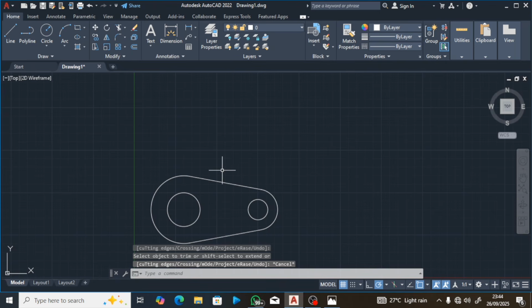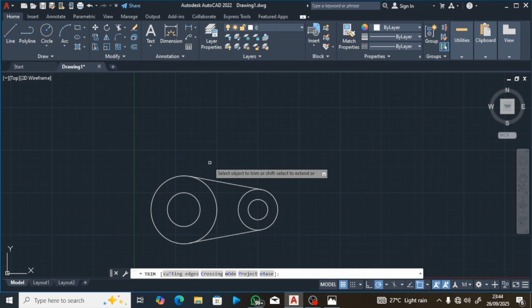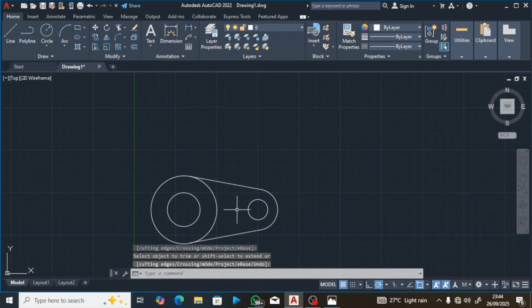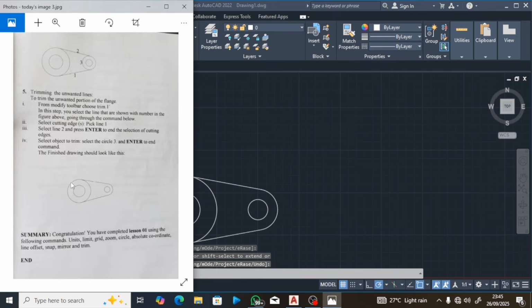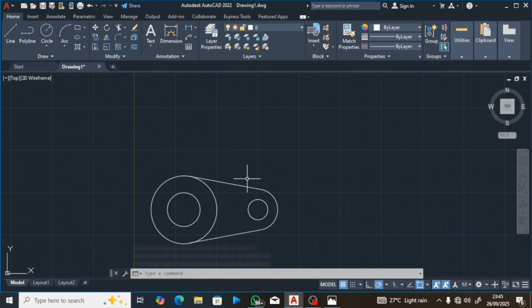Okay, let's redo that. Trim. So we are able to trim this. Click enter. Select the area you want to trim. I'll click enter. So now finally we have this result down here. That's what we have here.